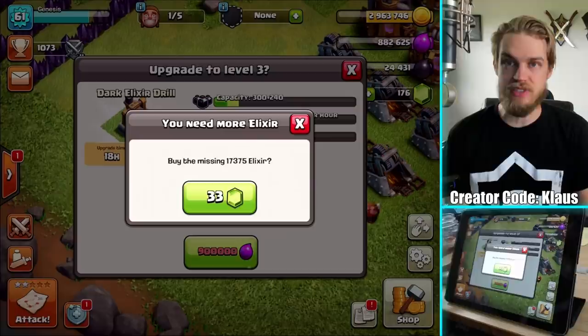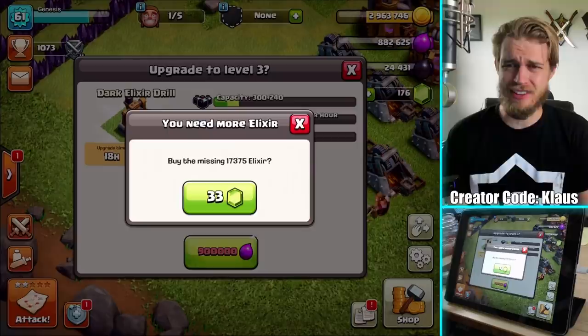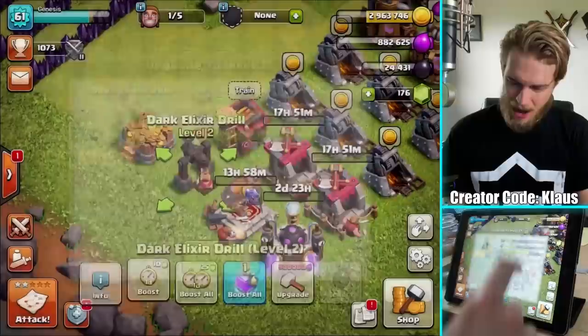30 gems. Are you kidding me right now? It wants me to spend 30 gems on 17,000 elixir? That's insanity, dude. No way. This game is so cheap.